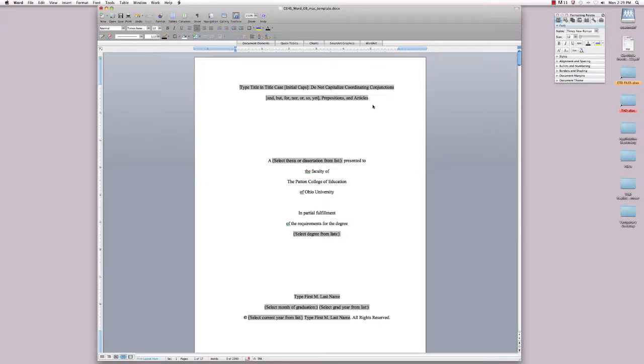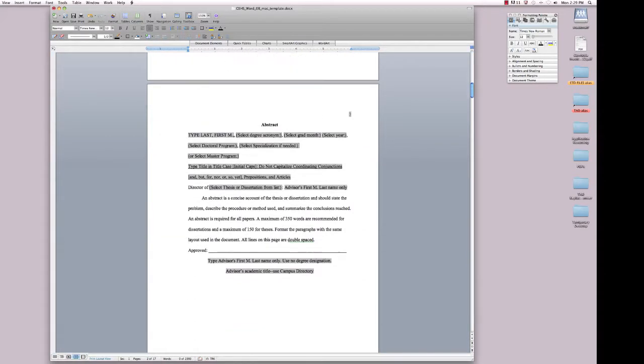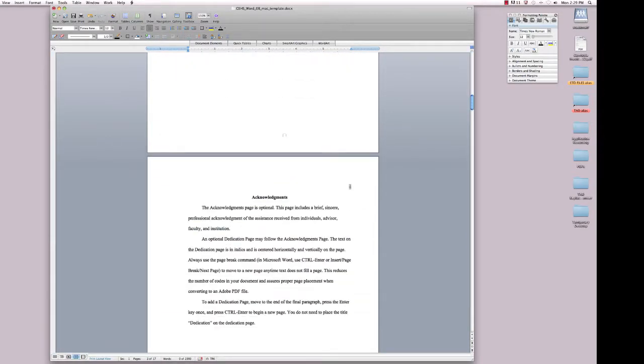Welcome to this thesis and dissertation podcast about using the automated table of contents and setting your headings in the template. I've got the College of Education template open and I'm working in the Mac version, as you can see. This is Word 2008, but most everything for Word 2010 should be in the same place, so we'll get started. I haven't really filled in the form, but that's really one of the less important parts of this process.